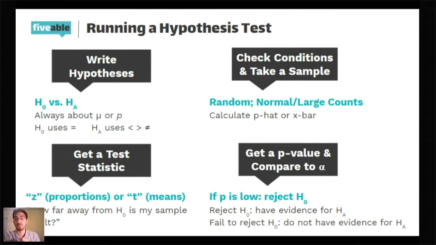Is the conclusion required to be written in a specific format? The requirements are always that you compare the p-value to the alpha level. So let's say our p-value is 0.02, and that is lower than 0.05. So I would say, since 0.02 is less than 0.05, I reject the null hypothesis. Therefore, I have evidence that whatever the alternative hypothesis was.